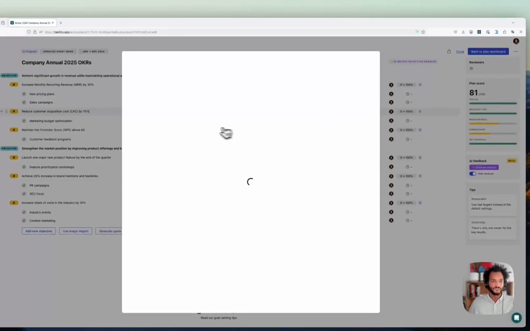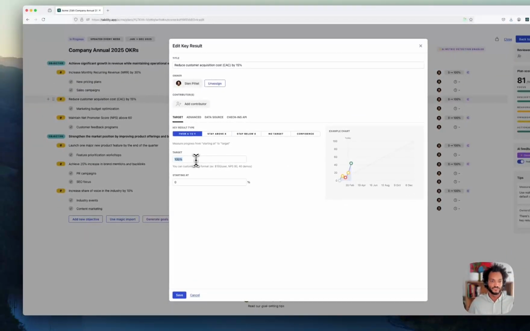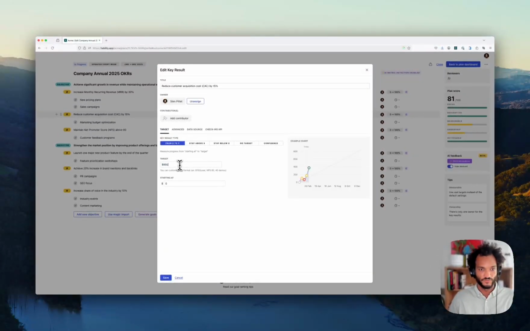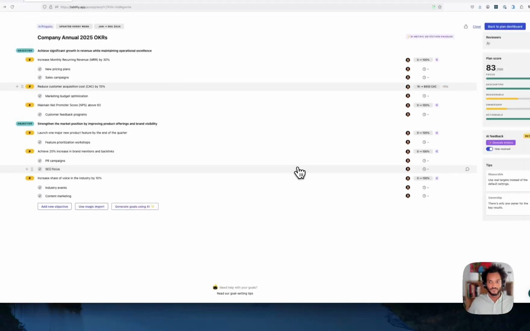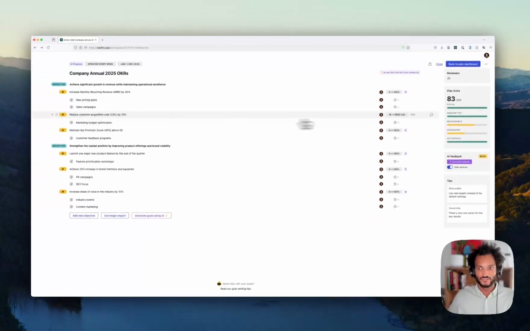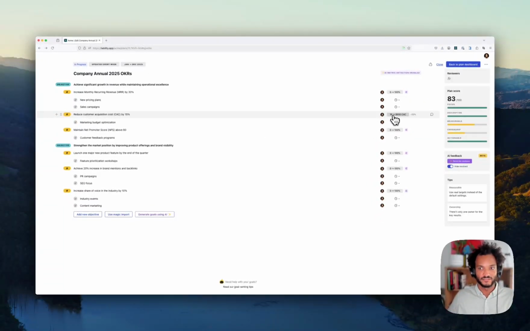So in this case, let's say that my target is 850 CAC and we're starting at $1,000. That's the thing that we will encourage you to add into Tability because it's going to make the tracking much easier. So I'm going to save this. And so now you can see that this target now reflects exactly what we're trying to do.